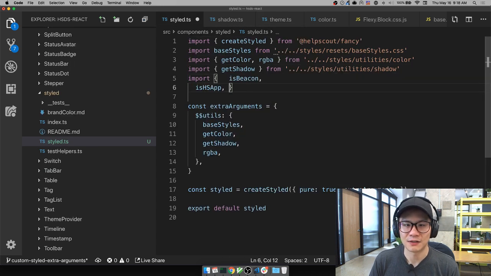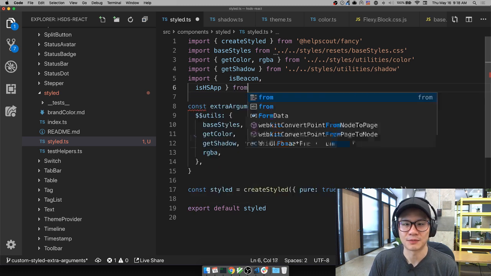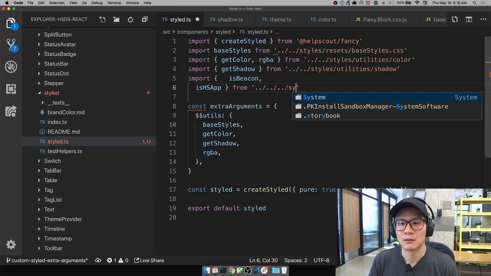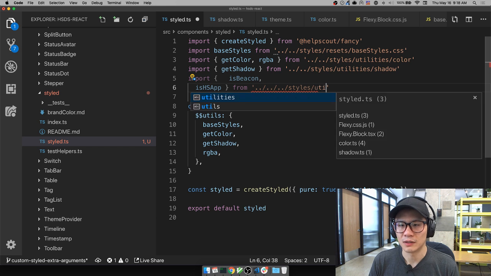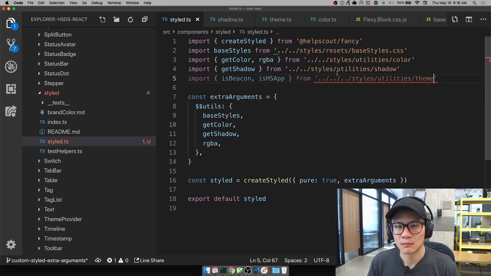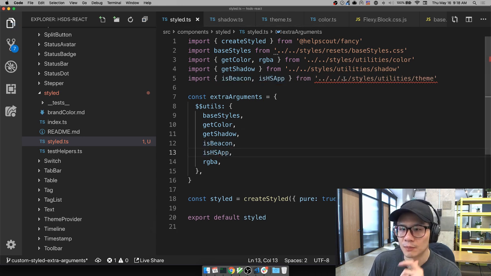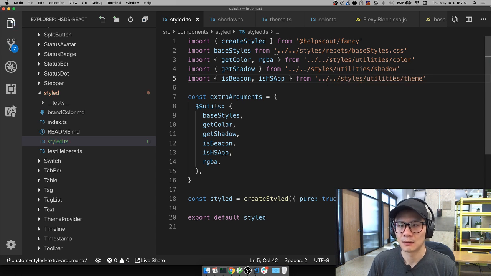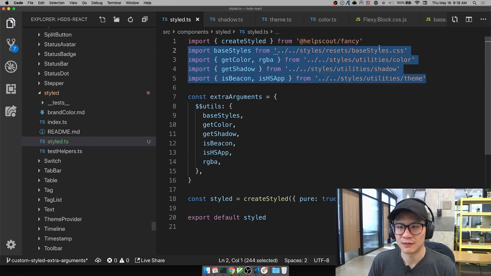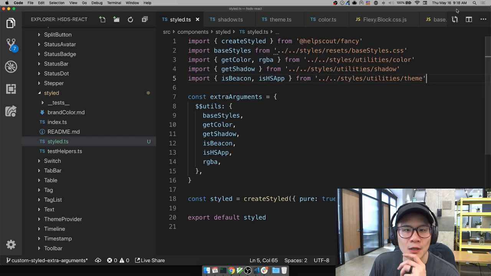And this is very, very specific to Help Scout. Utilities, theme. Nope, too many dot slashes. Okay, and I'm just gonna alphabetize this, maybe? No, it feels okay. Yeah, it feels fine.